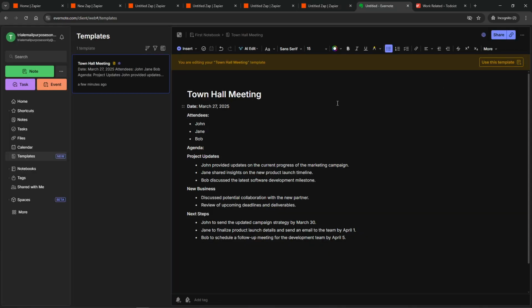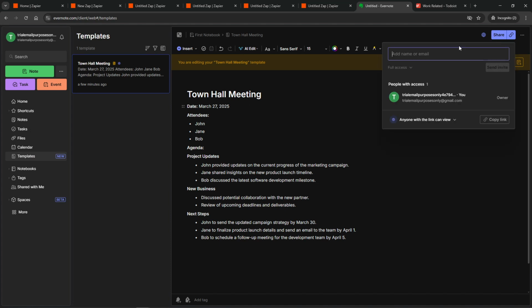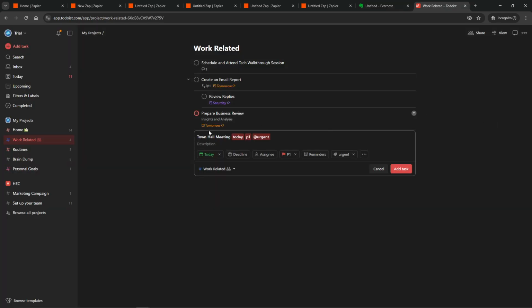While in Evernote, click the Share button on any note, copy the note link and paste it into a Todoist task. You can enhance task details by adding due dates, priorities, or labels directly in Todoist. If your tasks require further detailed information, link them to the relevant notes in Evernote to maintain context. And with Todoist, you can manage deadlines and set reminders to stay on top of everything.